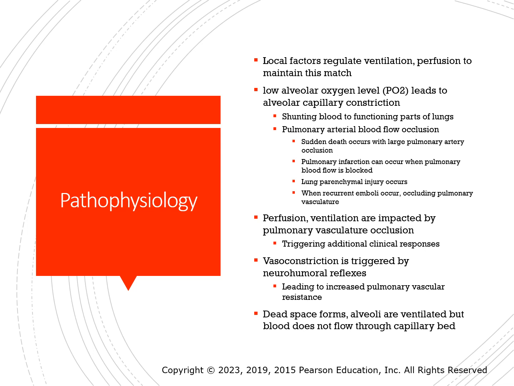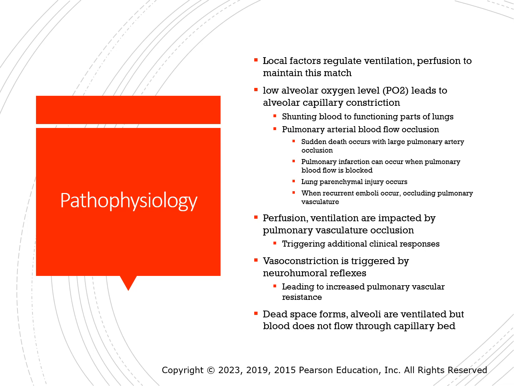When DVTs travel to the lungs, proximal thrombi forming in the popliteal and iliofemoral veins can break loose and flow through the enlarging venous system until the pulmonary arterial system is reached, where they lodge. Pulmonary arterial blood flow occlusion by PE varies by the magnitude of the embolism and the location. Sudden death occurs with large PE occlusion due to cessation of gas exchange and blood flow to the heart. So these are very large blood clots in the lungs.